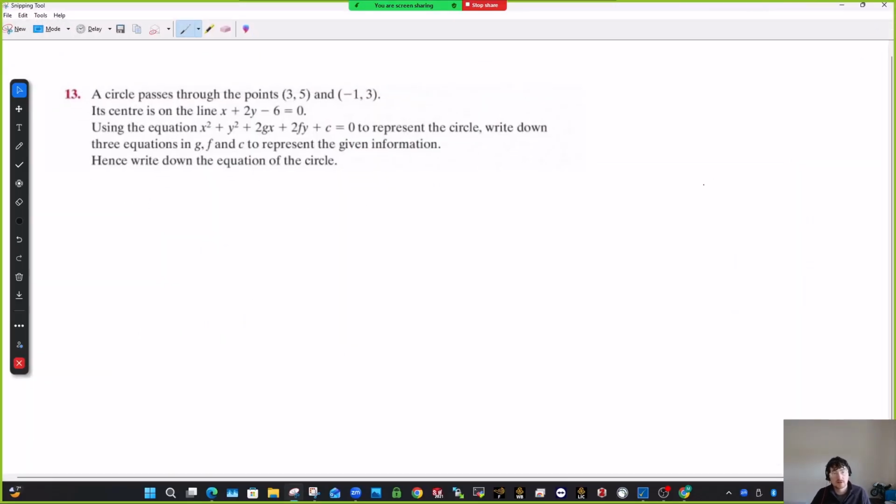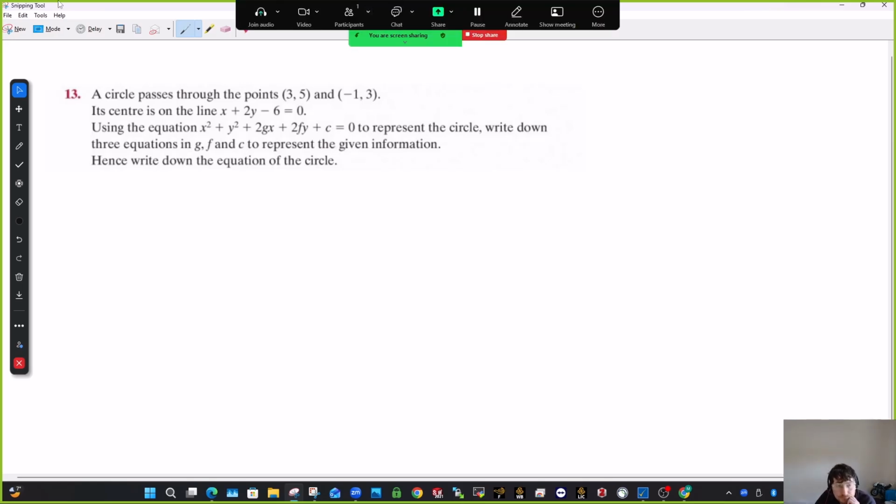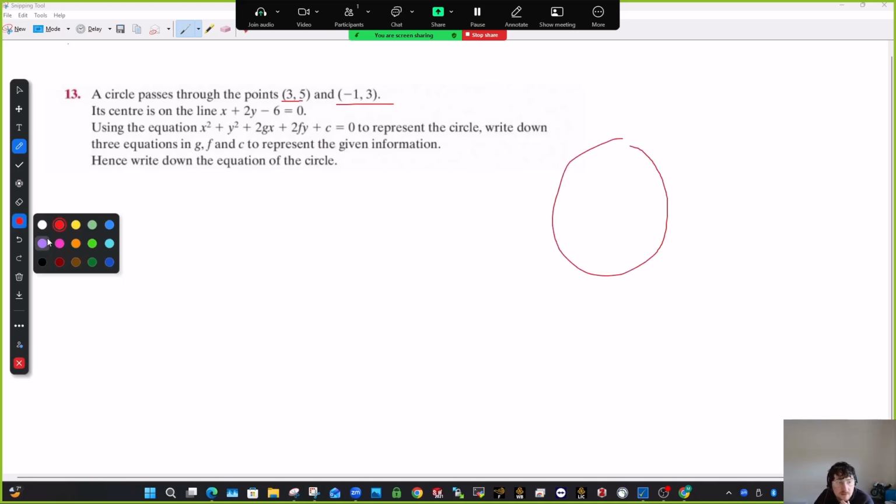So you can pause the video, give 13 a go if you want. I'll just go through it here because, as I said, it's really important stuff. So when I read this, I'm told, usual business, a circle passes through 2 points. When a circle passes through 2 points, I'll remember from my flashcard, I can always create a perpendicular bisector, which we love when we're doing a circle. So you get 2 points like that on a circle. You can always find the midpoint of the 2 points, and then you can get the slope of the two from the 2 to the purple, flip it, change the sign, get the slope of the pink line, and that pink line is called a perpendicular bisector, and they go through the center of the circle.